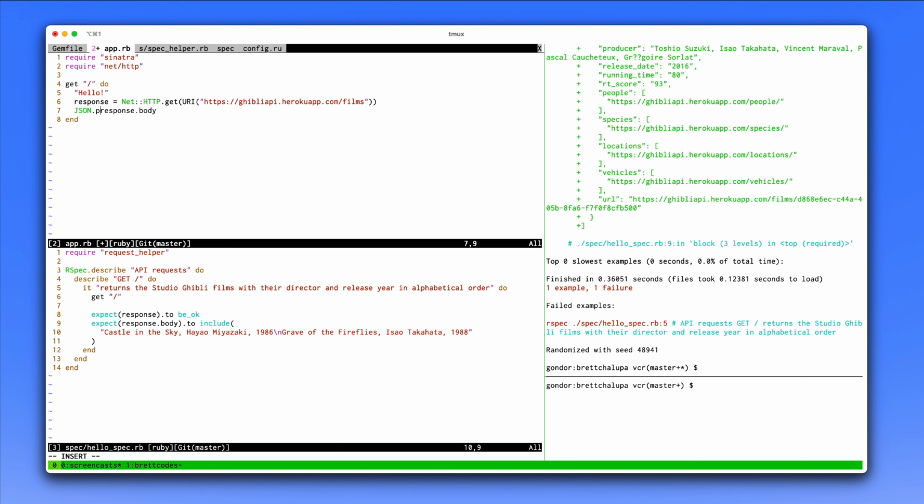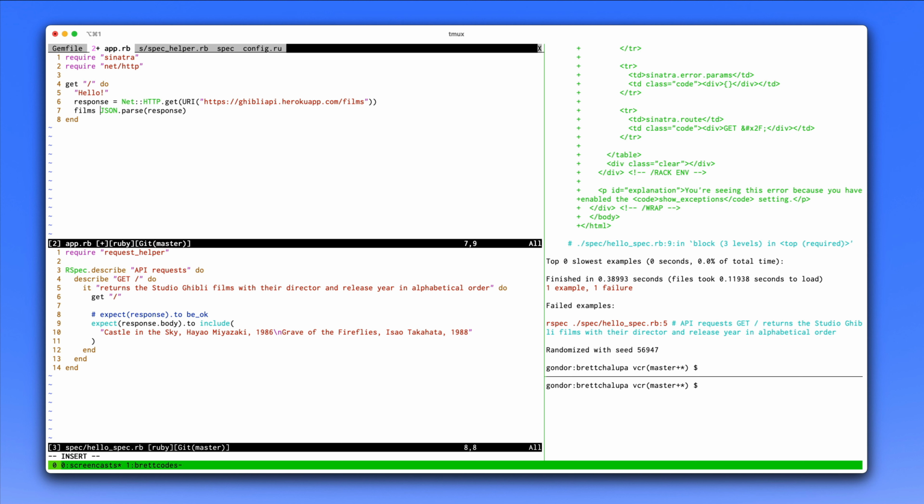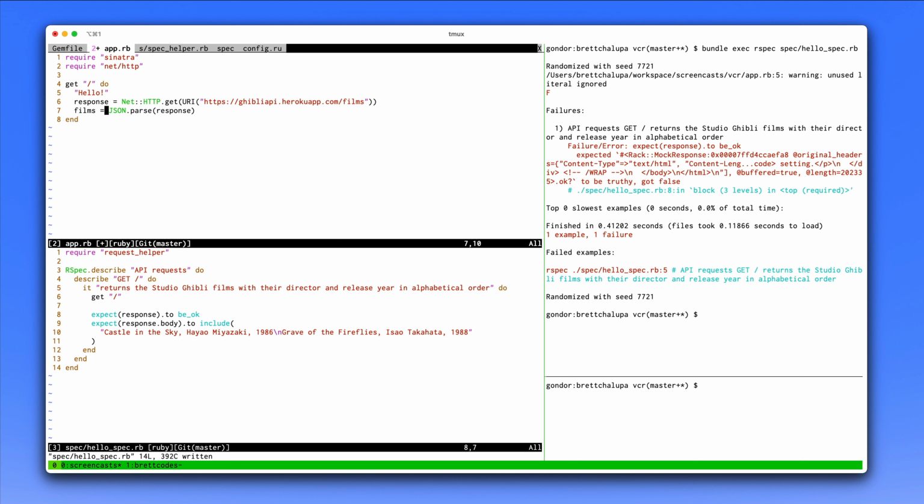We'll do JSON.parse, response.body, and let's take that and see what we can do. So we'll have films. I now know what's wrong. Let's run the tests, see what fails. We're getting an error from the response, that's okay. Let's do films.map.